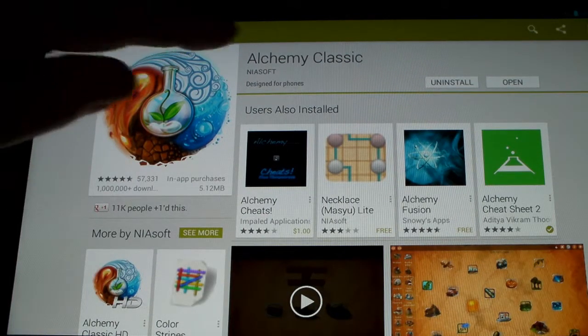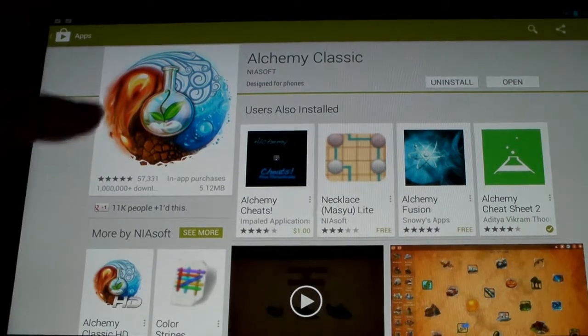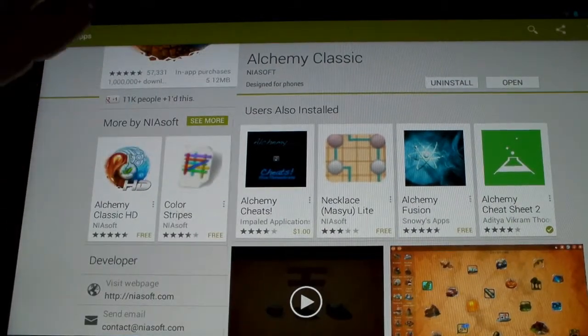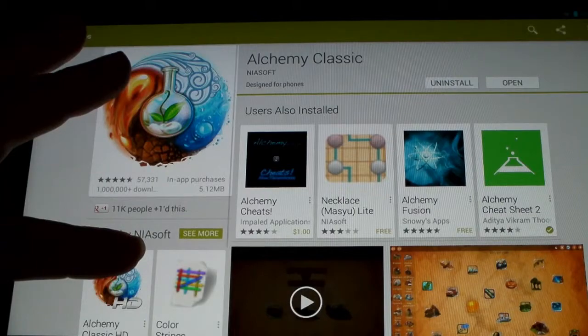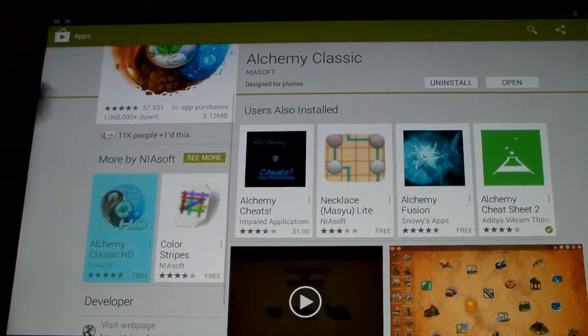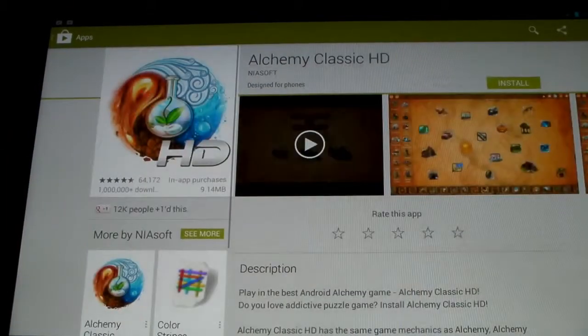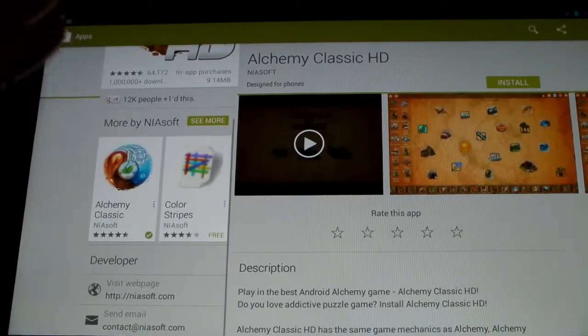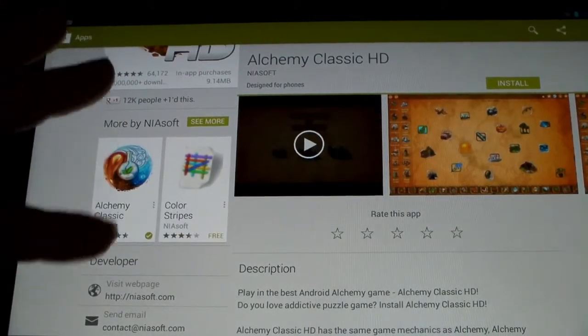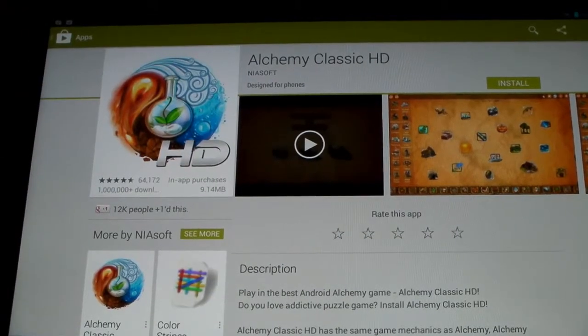Okay, so that's designed for phones. Let's go back and look at that. Did that say no? It said designed for phones. Interesting.